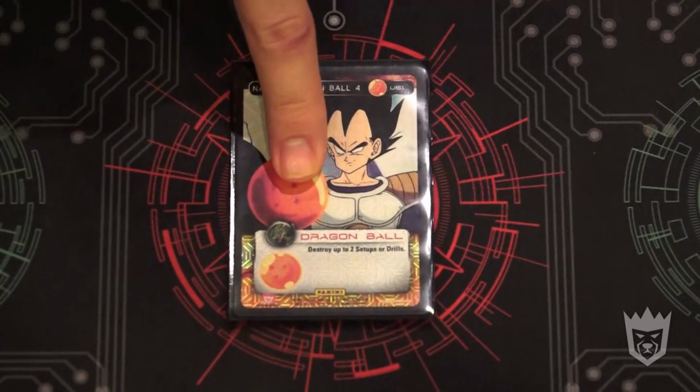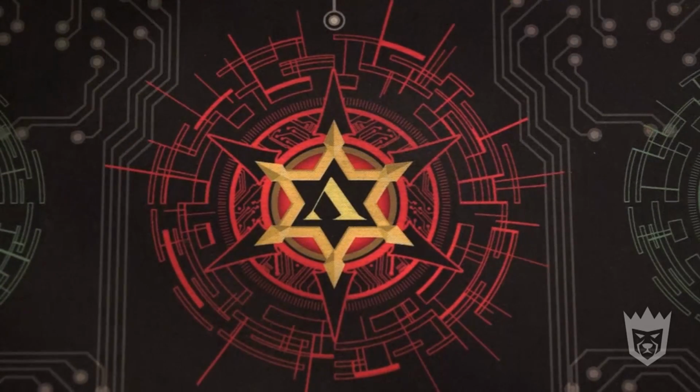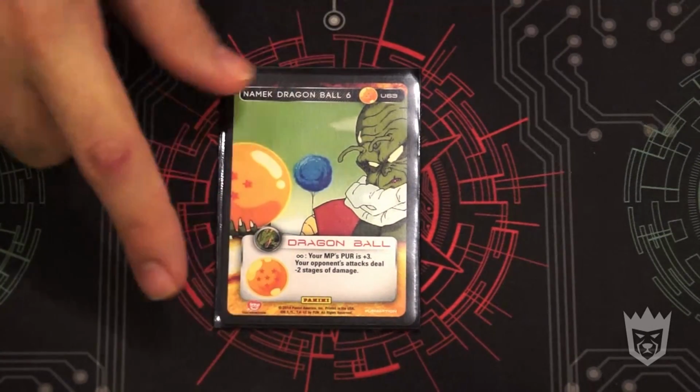This one's really clutch in my opinion. It allows me to destroy 2 setups or drills. So if I'm at a point where someone has some annoying setups and some annoying drills, I can pop this onto the field, get rid of those drills real quick, and it helps clear things up for me to be able to advance.